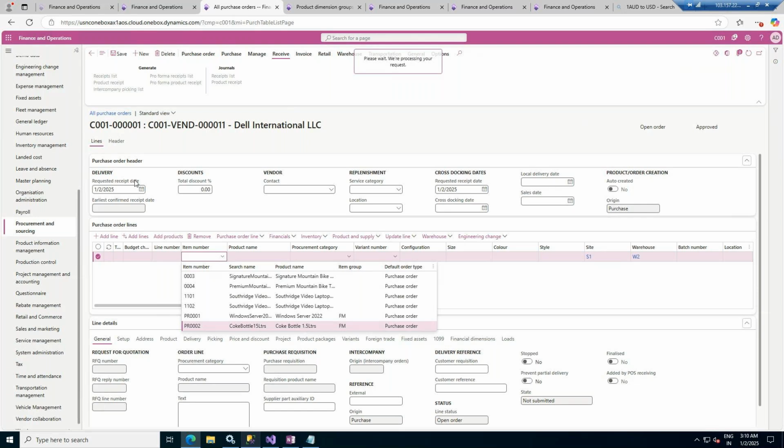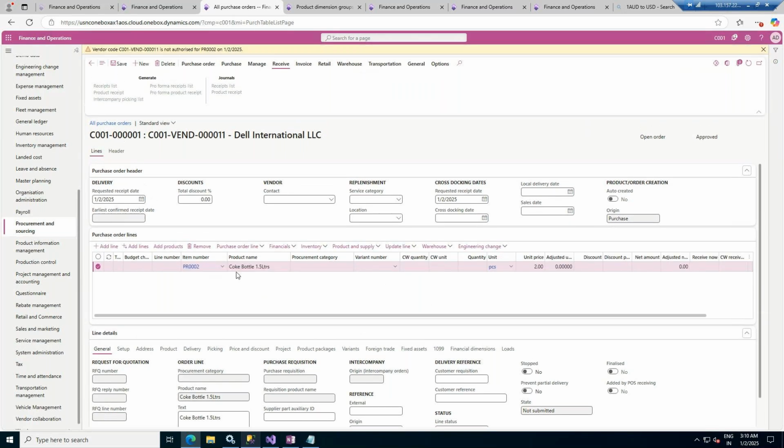I told you, there will be the purchase order header, meaning the vendor, then the purchase order lines, and there are line details. Three sections are there. Now it is saying the vendor code is not authorized on PR2. This is a warning, and you can resolve it from here.